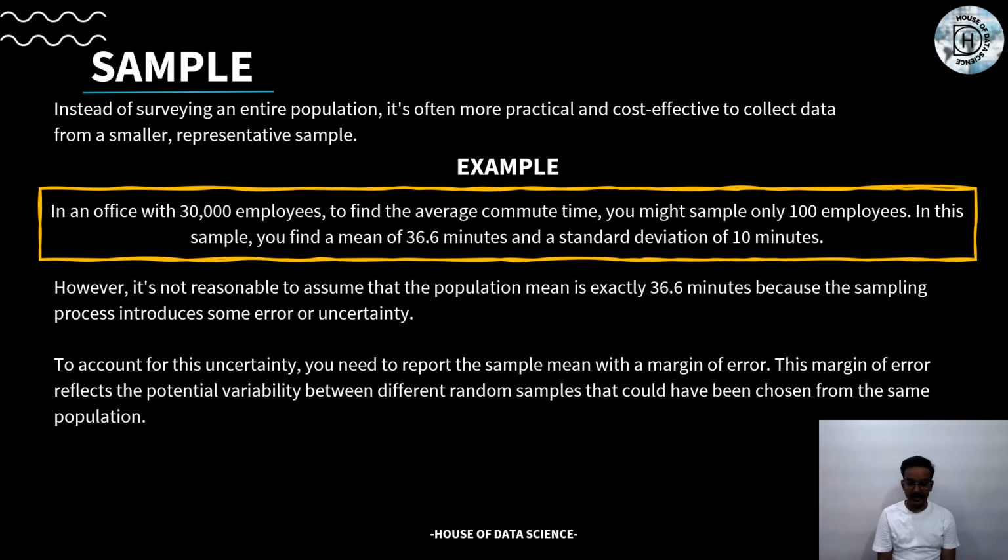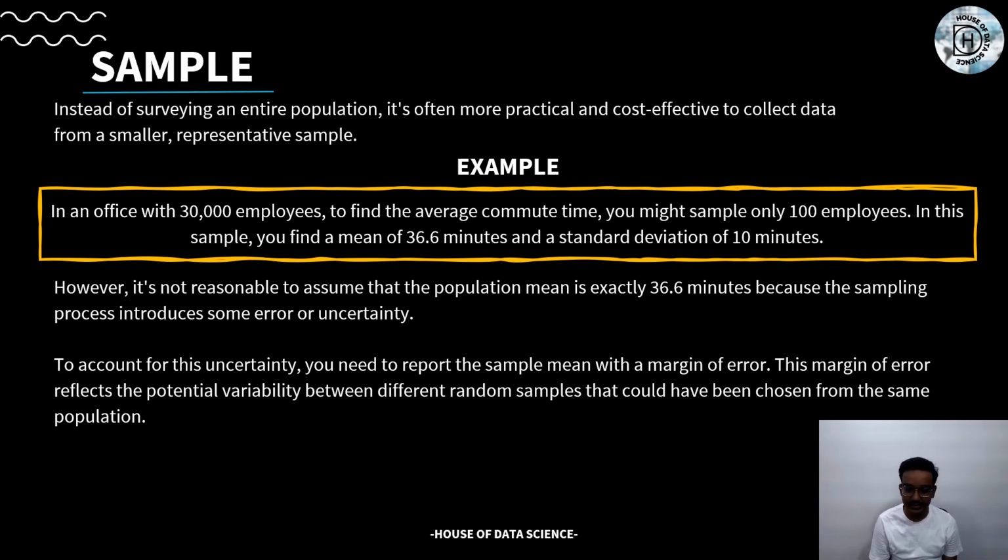For some people, they might come in 36 minutes. Some people might come early, who are very enthusiastic towards work. Some people might be late bloomers who are coming late. They might be working late as well. So it depends on person to person. So we need to keep a margin of error. हमको एक margin of error रखना पड़ता है.